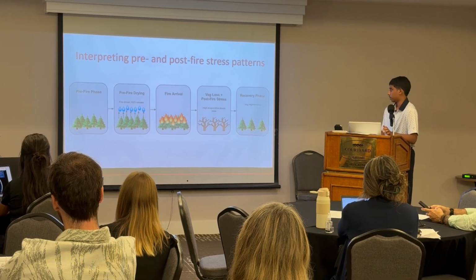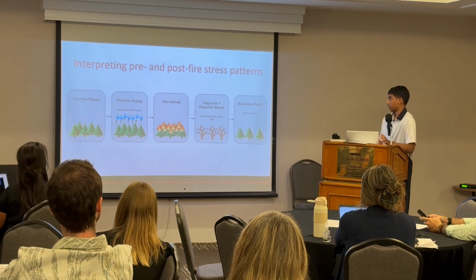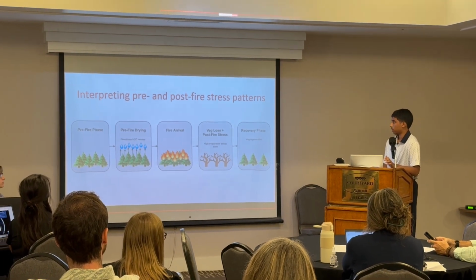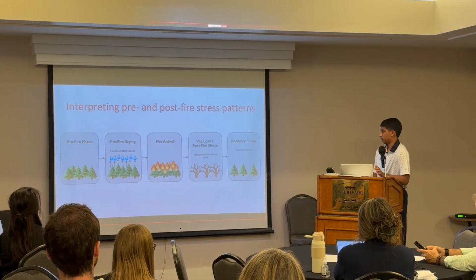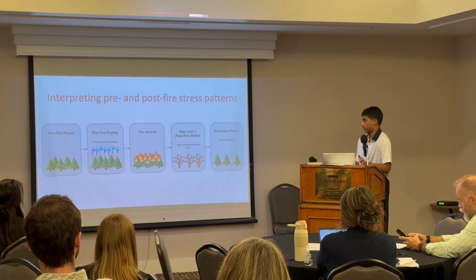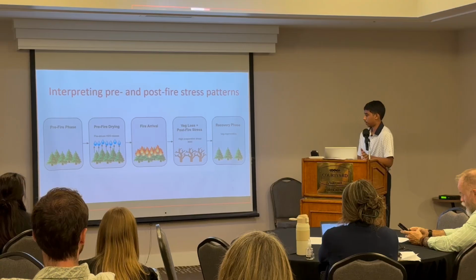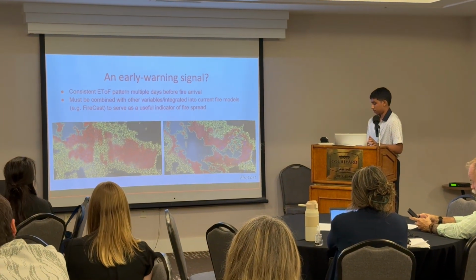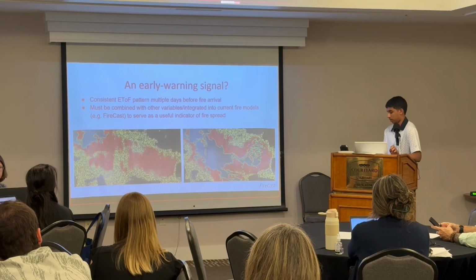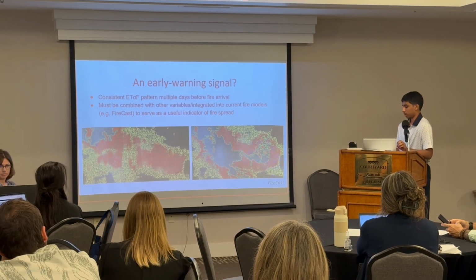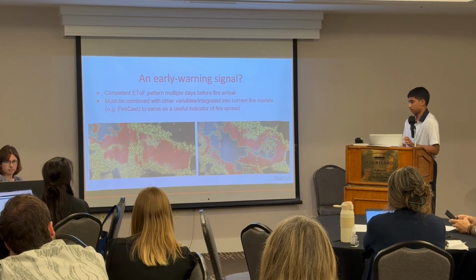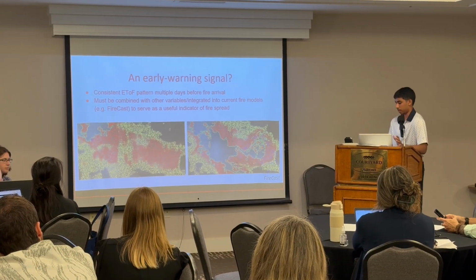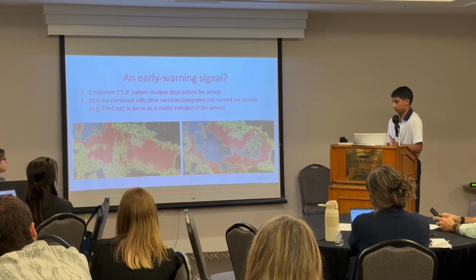And then we see that the plants gradually recover, but as I said before, we didn't see any full recovery from the beginning to the end, so from 14 days before to 14 days after the fire. So this consistent pre-fire drop in ETOF suggests that it could serve as a potential early warning signal, just because it tells us how these plants are responding to the approaching fire.